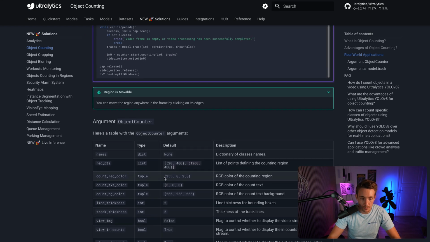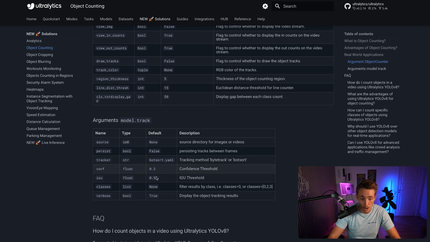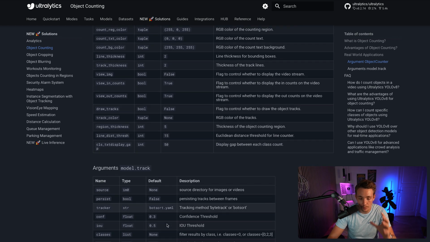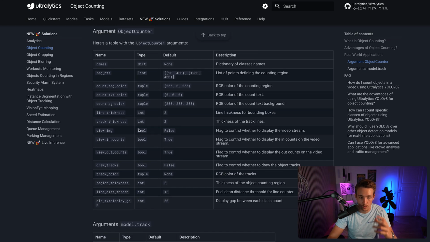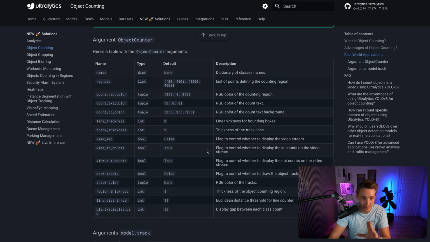We have a bunch of different arguments for the object counter and also our object tracking model. You can specify which of the object tracking models you want to use, the confidence score and so on, and also all the different configurations for the object counter. That could be track colors if you want to draw the track, so basically tracking all the individual bounding boxes and tracks over a number of frames. We have this path running behind it. We take the center of each individual track or object, store that in a list and visualize it for every frame. So we have this nice trajectory after our objects. We can specify all these different things here.